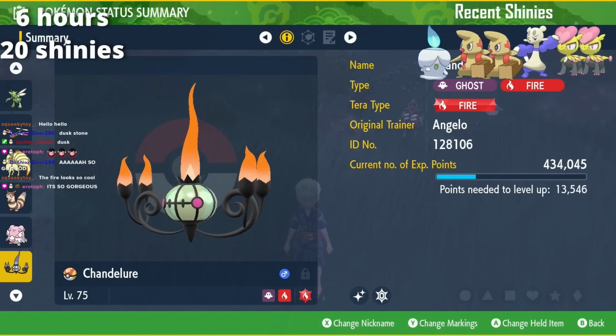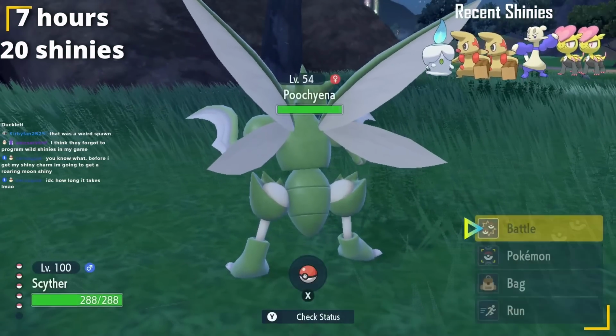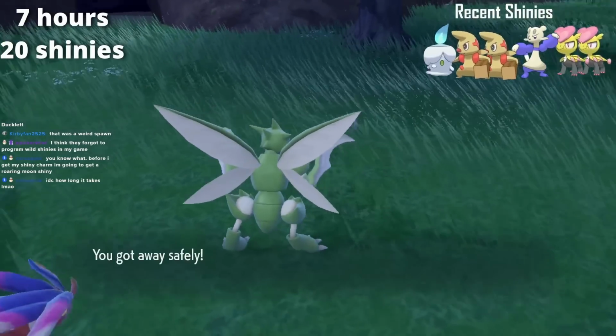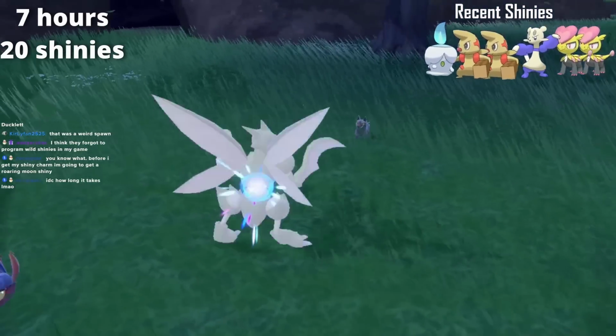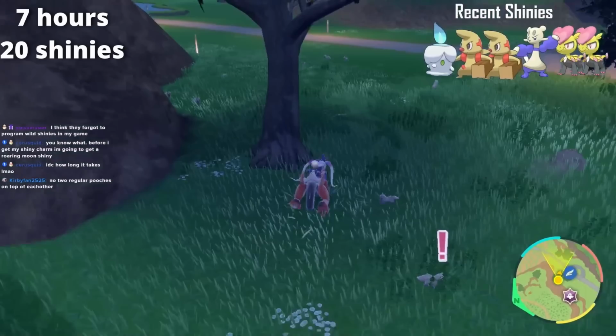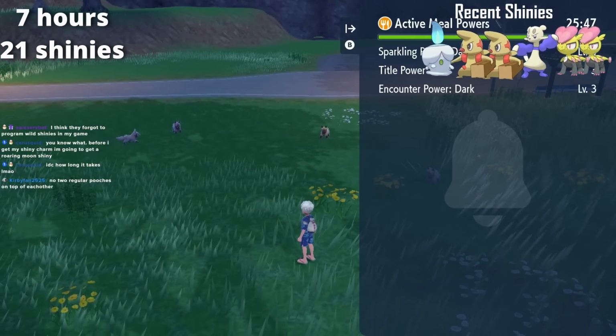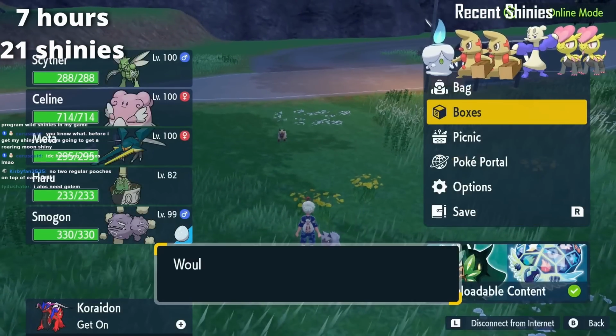Wow. Great choice. My next target was Shiny Poochyena, which you can isolate at the beginning area of the DLC. The first sandwich was a dud, but thankfully the second one came through. Yes! There it is, chat! Let's go! 5 minutes in! Save, save, save!